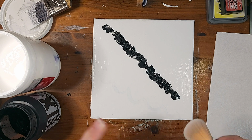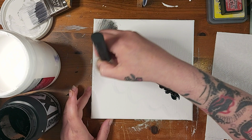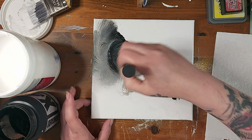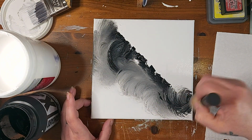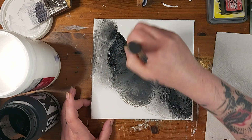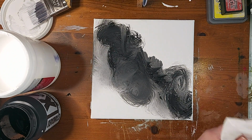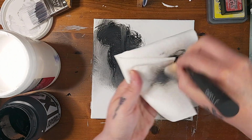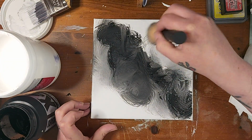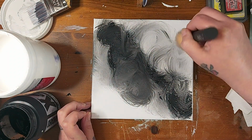This is the nerve-wracking bit, whether or not it's actually going to work out. So all I did was very, very simple. I went in different directions and it just gives that gorgeous smoky effect. I'm going to wipe my brush off because it's getting too dark. And yeah, I'm just doing that. And just go with the flow, I suppose.